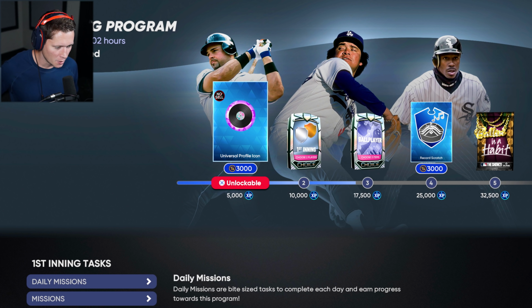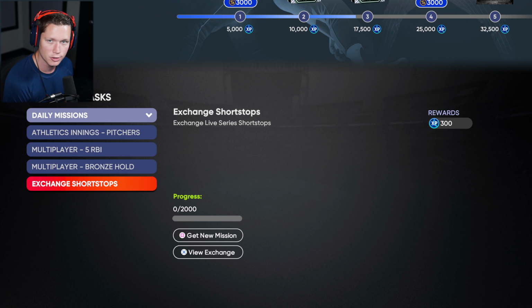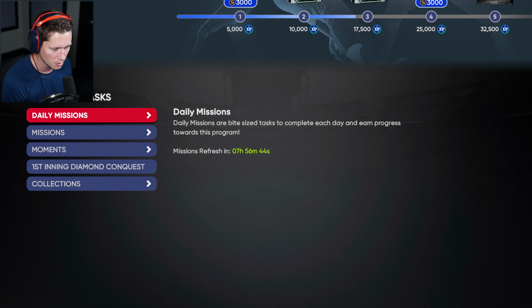So from what I understand, we want to focus on the first inning program. This is going to be our best way to get the best options. And then from there, you kind of branch out. So we've got our daily missions, which are small. I would imagine you probably want to try to run through these each day and just complete them. That's going to help you out. They'll change up each day.